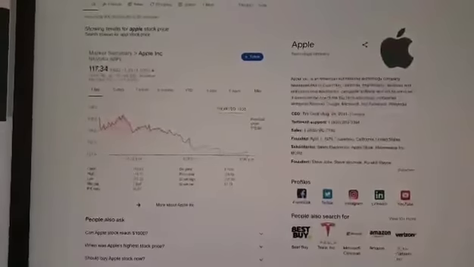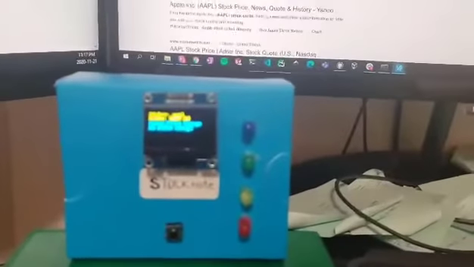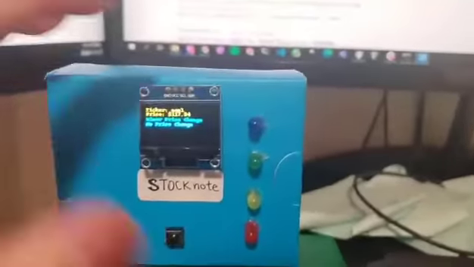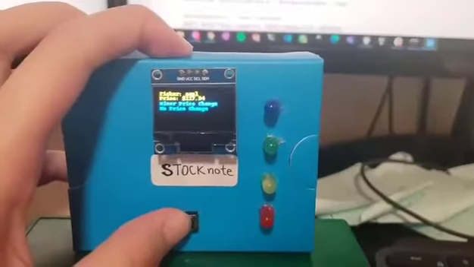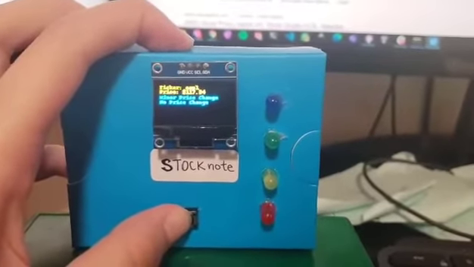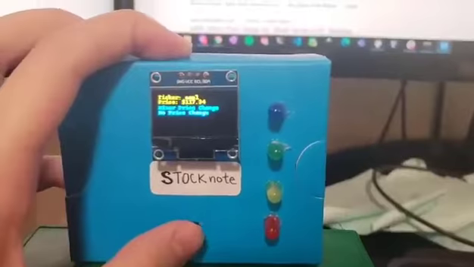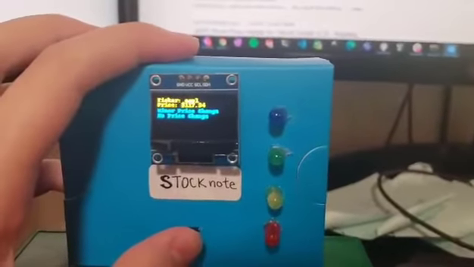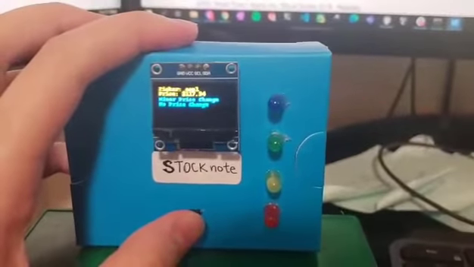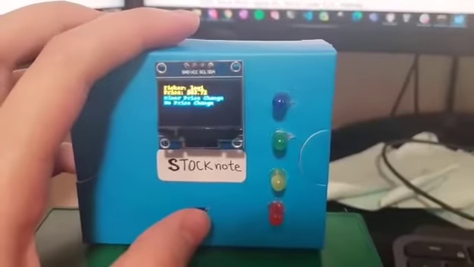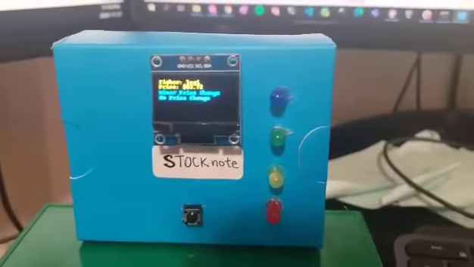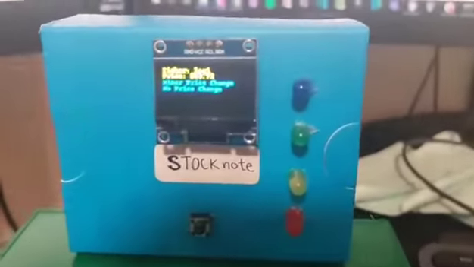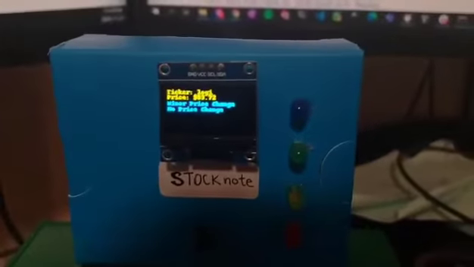The last little feature that I added to this project was the button, which allowed you to scroll through a few of your watch list stocks. I added 3, but you can add more since I made a function just to take in the ticker value. And I think that's pretty helpful since you might only want to see one specific one at a time and not just flick through all of them at once.